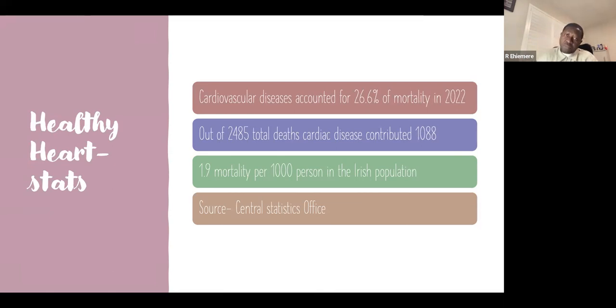2,485. And I think of that, actually, heart disease, just the heart, contributed just slightly over 1,000 from the Central Statistics Office. I'm trying to find it, 1,088 is the number, actually. So contributing about 26.6%. I was astounded looking at it. It suggested that this, together with cancer, contributed to half of the deaths on our island. So, stating the facts for a healthy heart.